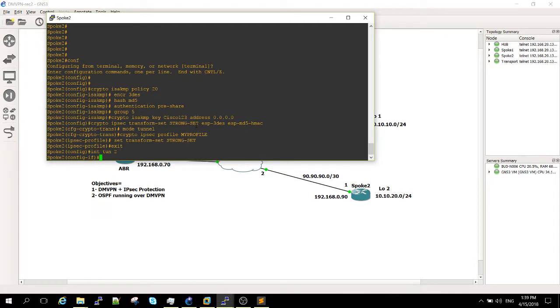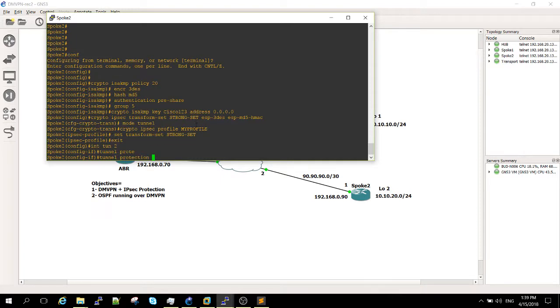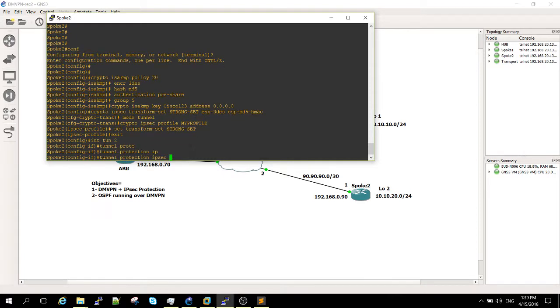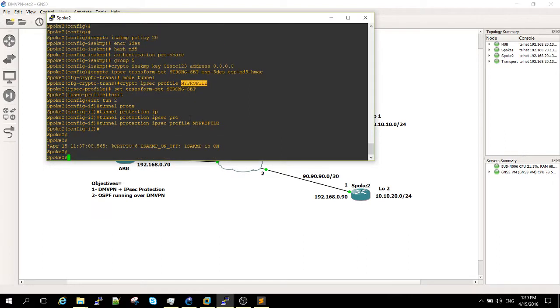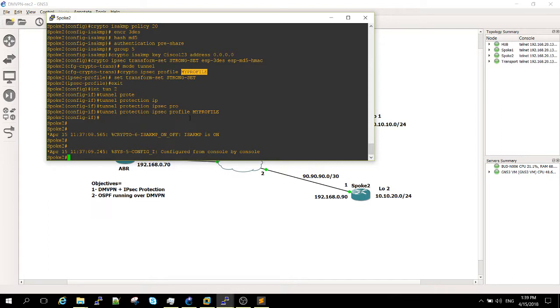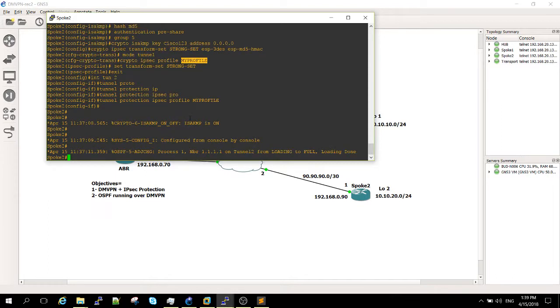Interface tunnel 2, tunnel protection IPsec profile, my profile. Bang. Immediately our ISAKMP came up and our neighborhood came up again.